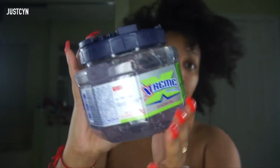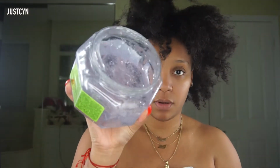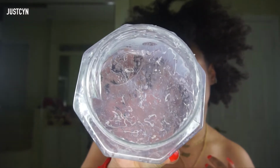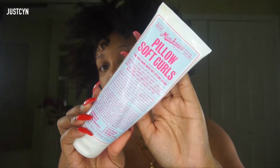So now I am going to start the process of getting these curls popping. Now, you guys, my hair has grown so much since my Rezo cut. Like, look at this. I'm going to be using the Extreme Wet Line Gel. I love this gel. Yes, it can be a little bit crunchy, but if you learn how to soften it up a little bit, it actually works miracles. I'm also going to be using Miss Jessie's Pillow Soft Curls. I love this product as well.